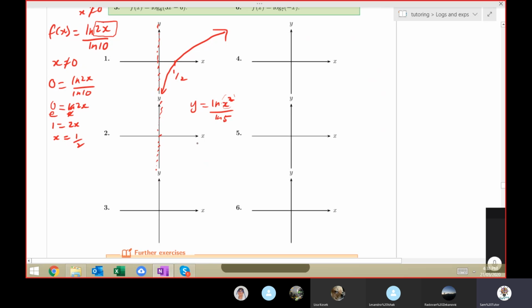But let's go. When this is 0, I'll do it up here, question 2. You get 0 equals log x squared. Well, you know you can bring the 2 down from your log laws from last week, divided by log 5. Then when you multiply it, it's just going to be 0. Divide it by 2, it's still 0. And as you exponential both sides, that just gets me 1. So x equals 1, and then what's my graph?